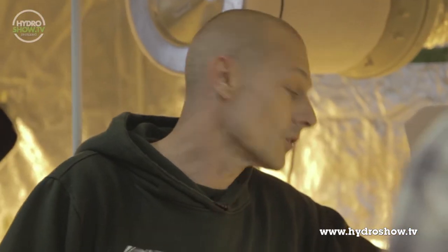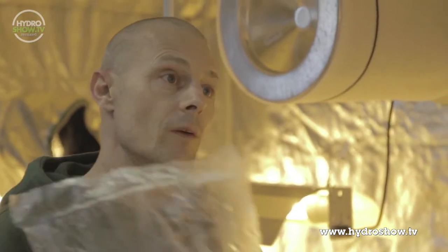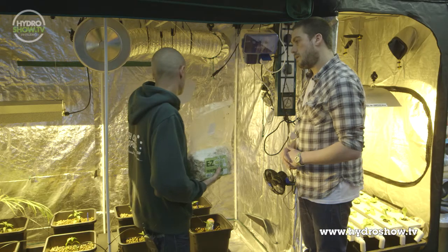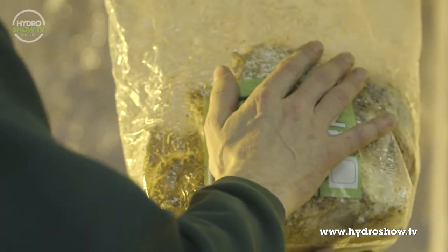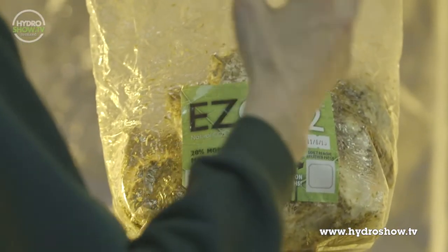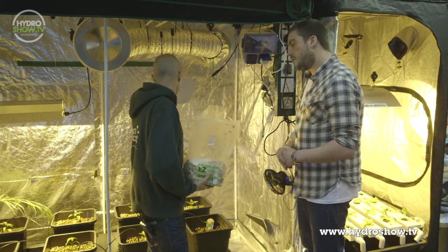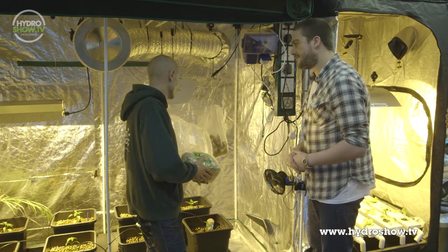Three months? About three months, yes. So they are absolutely excellent. I wouldn't use them for big rooms — I'd stick with the proper CO2 generator we looked at earlier. But for grow tents, these are absolutely fantastic. And once you've finished it, you can just buy another one and hang it up in the room exactly like this. So if you're using a one square meter tent, one bag is sufficient. If you're going to use a bigger space, then you can put two or three bags in. Fantastic, thank you. You're welcome, thank you.